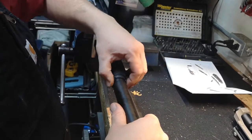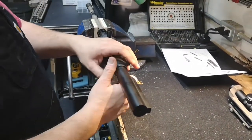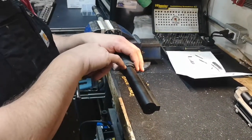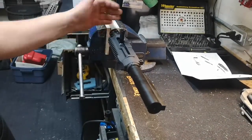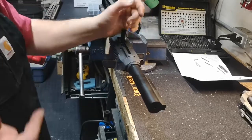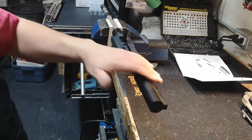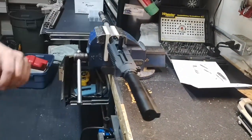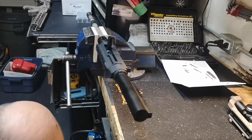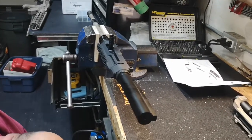So now here's one thing that you're going to not do that you would do with an AR. With an AR, you're going to torque this on, right? And then you're going to stake that castle nut there. You don't want to do that because that's how you disassemble this rifle to clean it or whatever else. So you're going to want to leave that off, right? So where's my fancy wrench? I maybe could have cleaned up a little bit better.